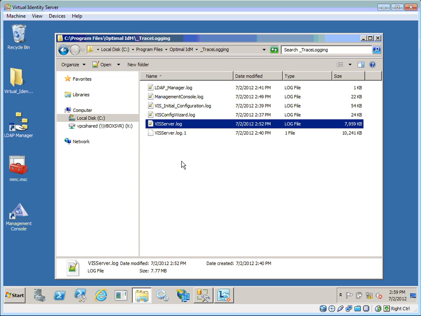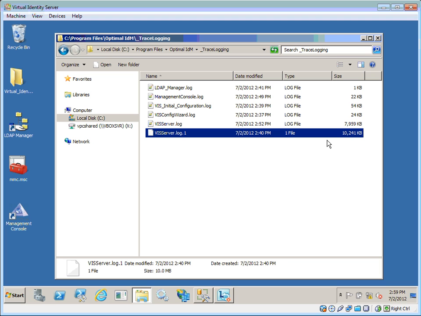So here you'll notice I have a VIS server log. That actually is the most recent log, meaning that is currently what the VIS service is writing to. This log.1 was actually an older file and got wrapped. So what I mean by that is I have configured it that at 10 megabytes, once the file reaches 10 megabytes, create a new file. So it renames the current one to .1, .2, .3, etc., and creates a new file, which it's currently writing to. It's almost 8 megabytes. When it reaches 10, it's going to create a VIS server.log.2 and create a new VIS server.log.